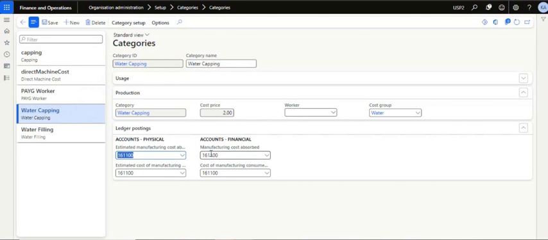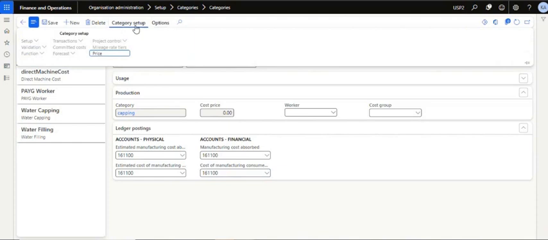I'm just picking up the estimated manufacturing cost. These physical and account financial posting profiles are mandatory and very critical to understand. Title, I'm just copying and pasting the same. It will be coming from one account to another and contra the same accounts. For the time being, I'm utilizing it because it's a separate and very lengthy topic to understand, the posting profile of the accounts and physical postings.